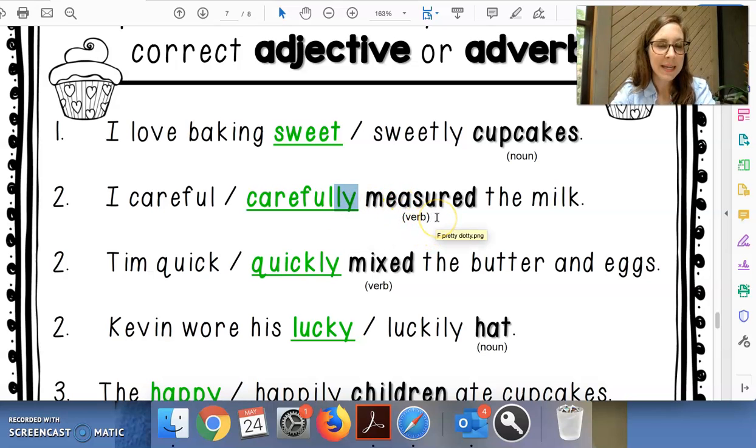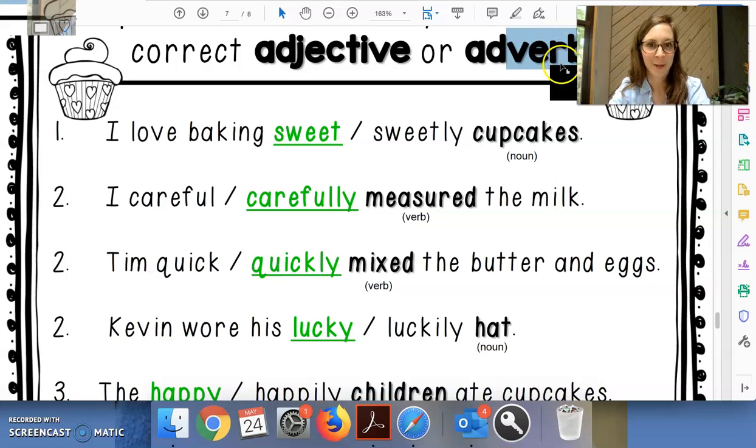So a good tip in looking at a word and deciding, is it an adjective or is it an adverb? Think about, is it describing a noun or describing a verb? Now the word adjective, I'm not sure how we can remember that that's connected to a noun, but remember the tip, as I said before, that adverb has the word verb in it, so that word is describing the verb.